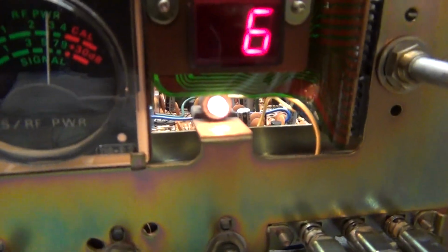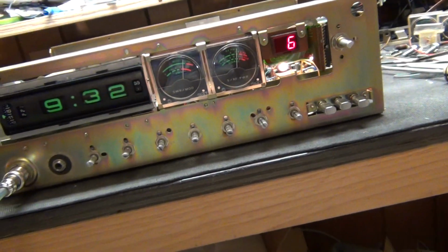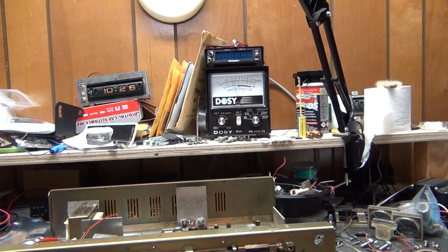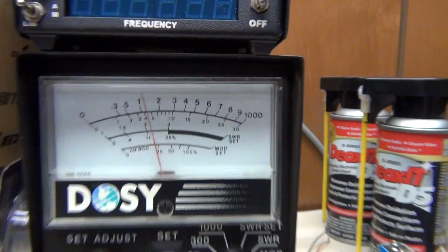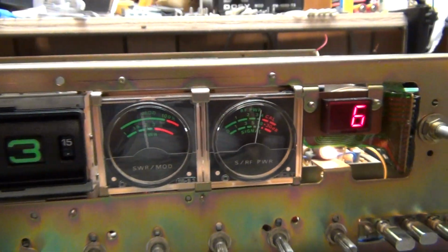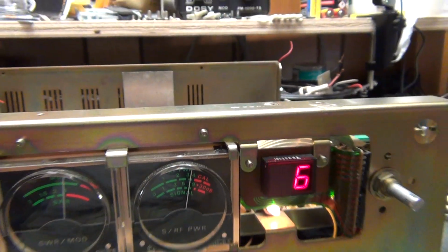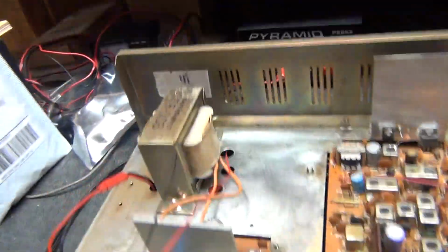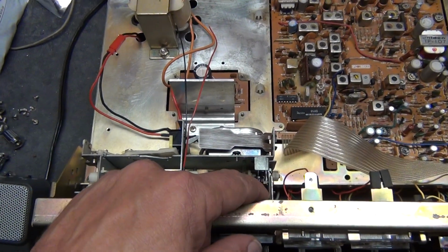It's odd that that light right there sort of stays on. Audio. Okay, well. All right, the radio is working. Audio. Normal power. Modulation meter isn't slamming. Okay. We got some slight backwards on the meter here. Okay, so that's the new power supply. That clock didn't want to come on.